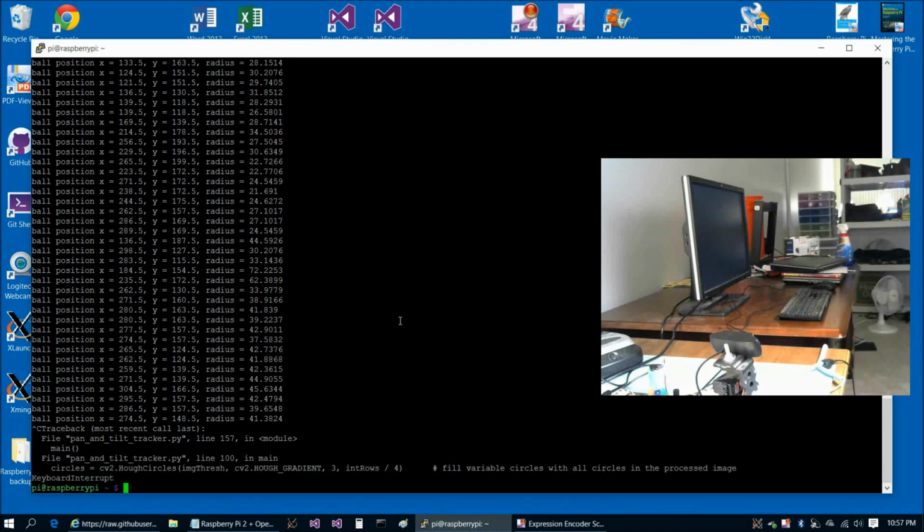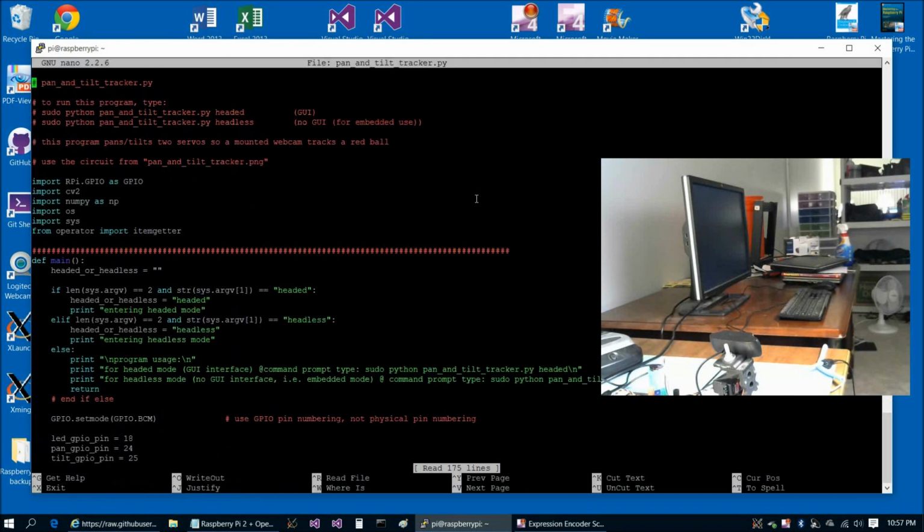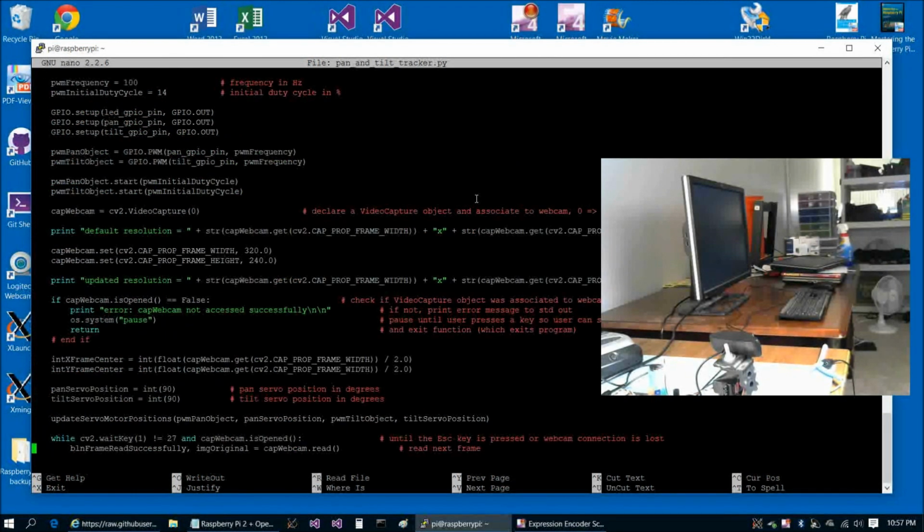Let's cut that off, and try commenting out the resolution change, so this is going to go to 640 by 480 resolution. Actually, let's leave the resolution display there and just comment out changing it.